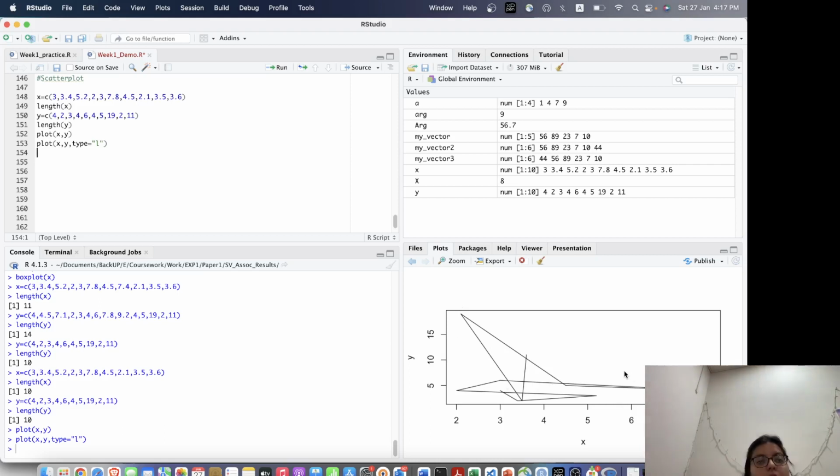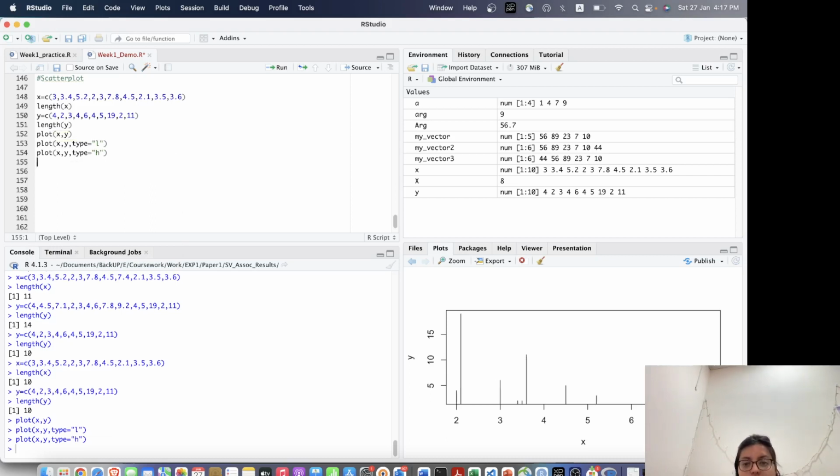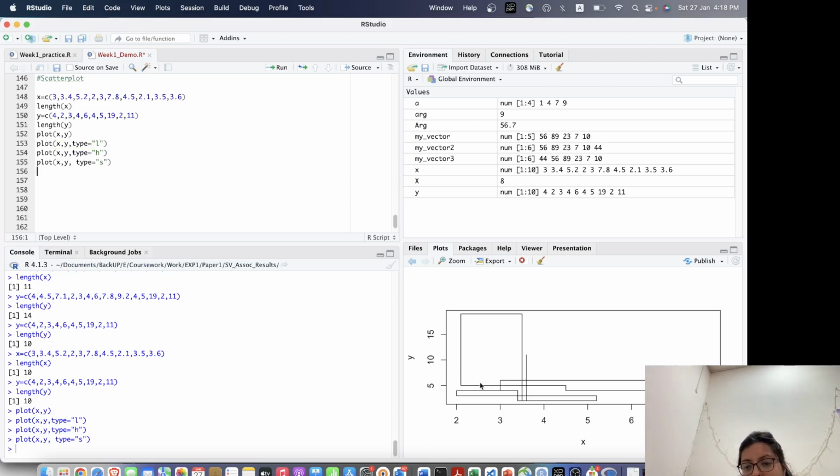If we give plot x y type equal to H, we will get a plot like this, where for each of these points we will have this column chart. If we give plot x y type equal to S, then we will get steps.